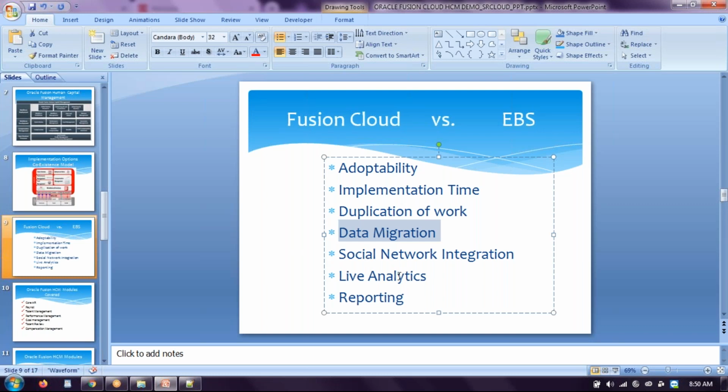It means that we can build up a social networking page and put it as a dashboard. You can do so many activities here. And if you want to put any live analytics also, you can put it. Live analytics is nothing but whatever you do in the front end, once the transaction is completed, the same transaction can be seen in the back end at the same point of time. That is live analytics, and we can create some dashboards and analytical pages. We can do whatever you want using Oracle Fusion HCM.